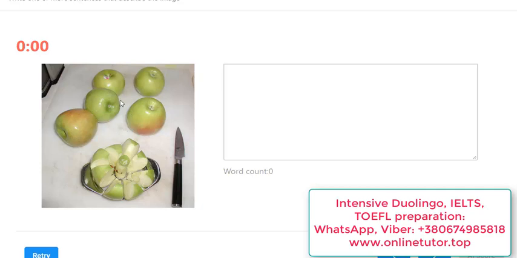And here we have five apples. Yes, one knife. Let's call it just a knife, kitchen knife. Some we can call it plate or tray. One cut or sliced apple, and probably a table covered with a piece of cloth, yeah, and nothing else. Some unknown object on the left, but I suppose we will not write about this.